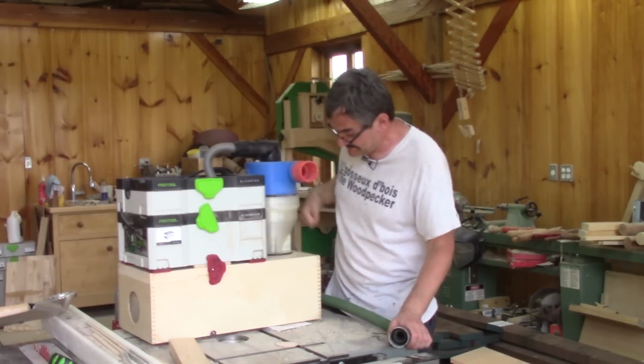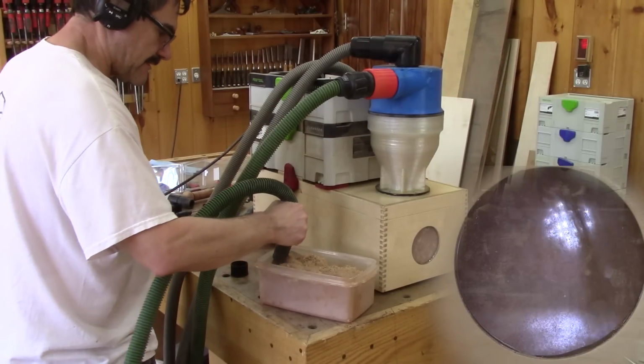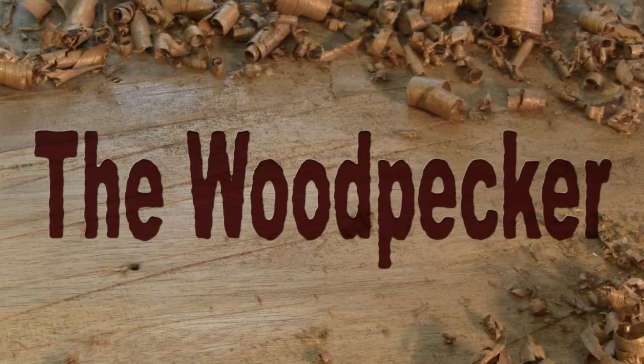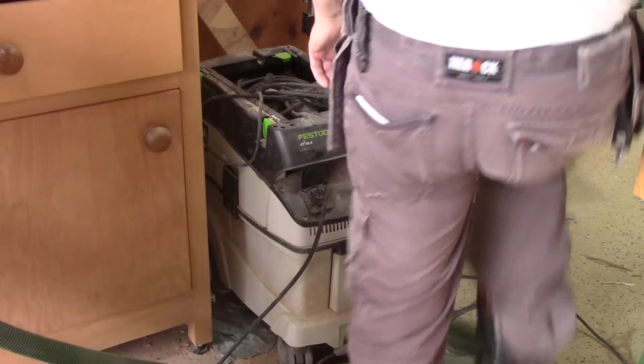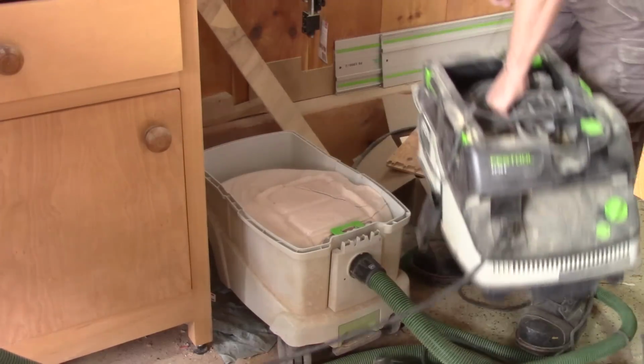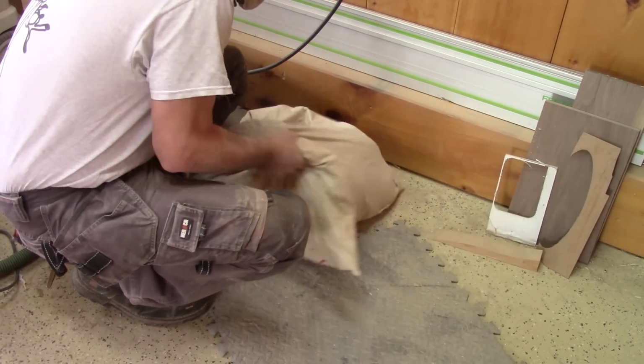Hi, on the Woodpecker today, I'm making this small cyclone for my small vacuum. I've owned this vacuum for more than 8 years and I love it. When it's time to empty the dust bag, I always empty it into my floor dust collector hole. As a matter of fact, I have had the same disposable bag for the past 5 years. I empty it just like that, about once a month.